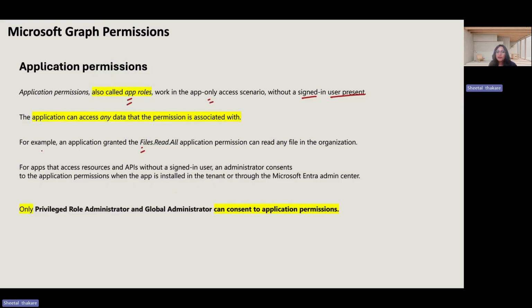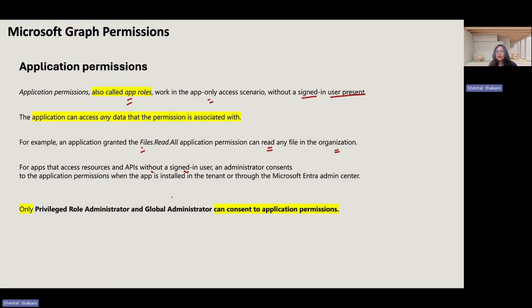For example, an application granted files read all application permission can read any file in the organization. For apps that access the resources and APIs without a signed-in user, an administrator consents to the application permissions when the app is installed in the tenant or through the Microsoft Entra Admin Center.